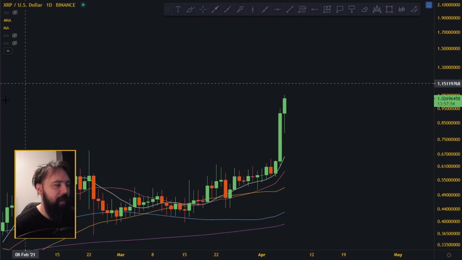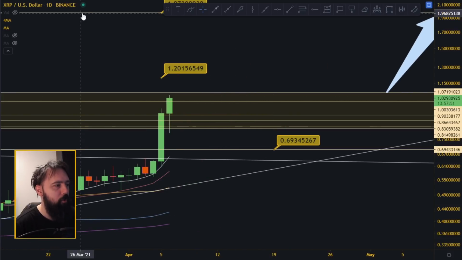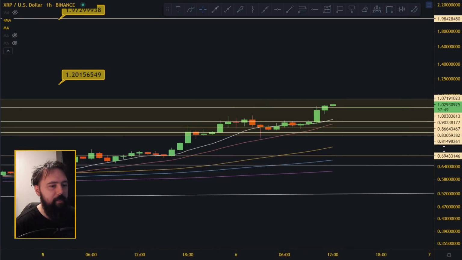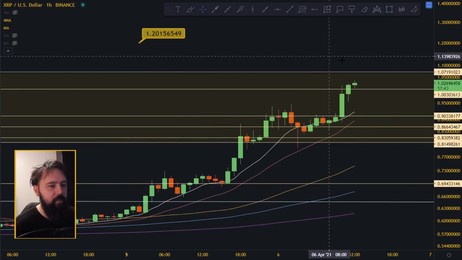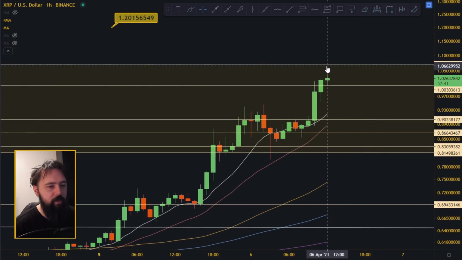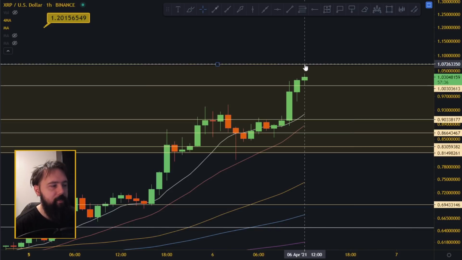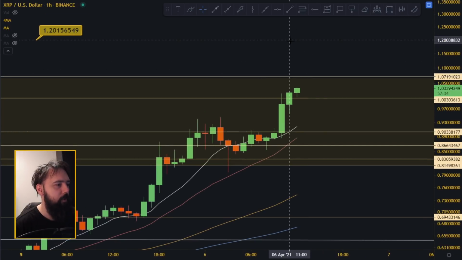When this trend is gonna end or break a little bit, that depends. You can see here that right now we just broke the previous candle up here, and we are going for the next one, just as I'm making the video. That's gonna be at 1.7. That's the first target, and we're going to 1.2.